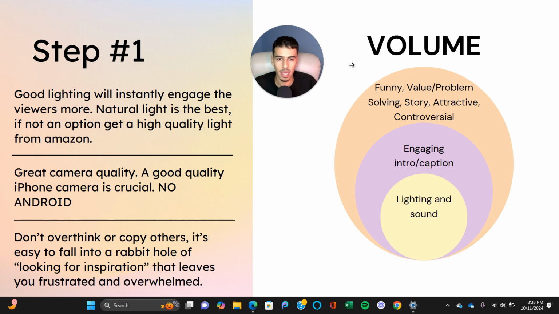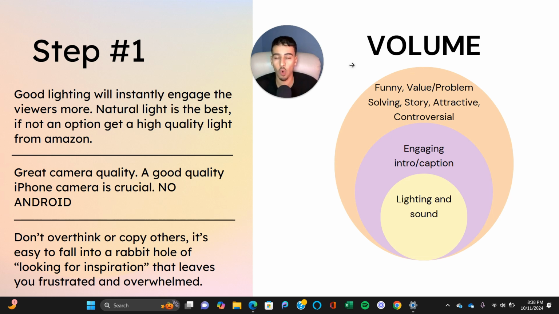Don't have an Android. Immediately, there's a huge difference between the video quality of an iPhone video versus an Android one. Just the graininess of it. All social media apps, Instagram, Snapchat, TikTok, they reduce the quality of videos that are recorded on an Android. It just makes it look bad. There's just something off about it that for me makes me scroll right away, and it does that to other people too. Even the font looks weird. It just looks like it was recorded on a 1999 camcorder. So get an iPhone. It doesn't have to be the latest one or the Pro version.